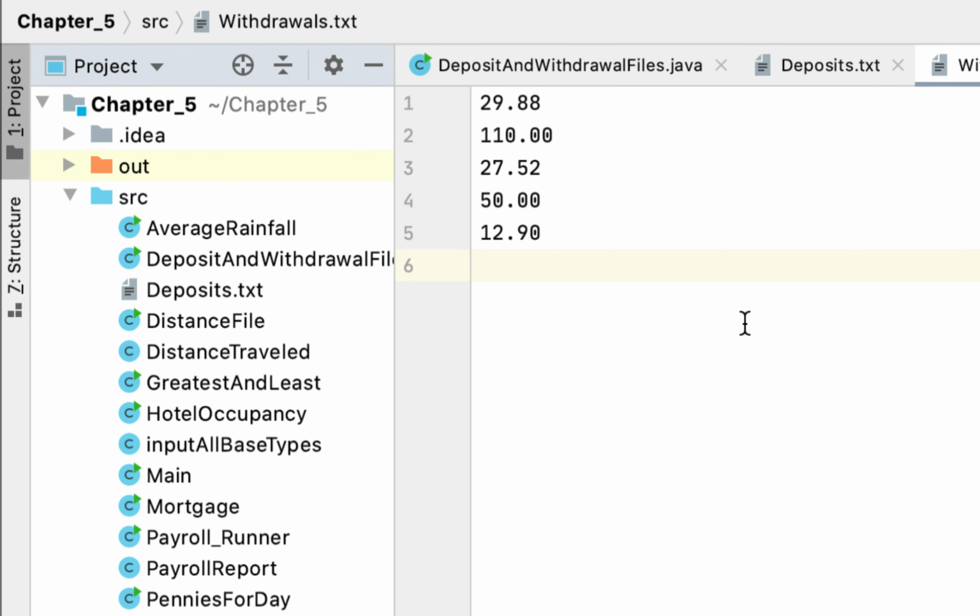So if we add 29.88 to 110, it would be 149, or let's say 150. 150 plus 27 and 52 cents. Let's use a calculator.